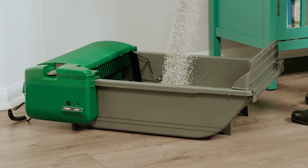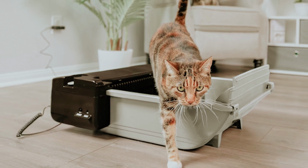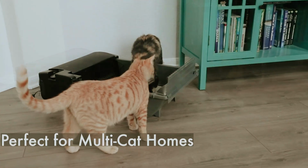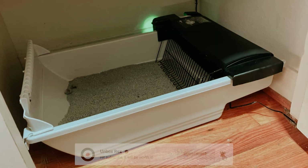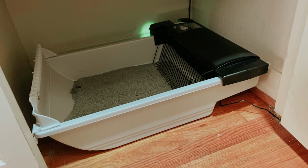As one tester aptly put it, it doesn't dazzle with bells and whistles, but absolutely does the trick. You might be pleasantly surprised by how quiet the PetZone Smart Scoop operates. Its slow raking cycle effectively captures waste without startling your pet, creating a more comfortable experience for both of you. The rake is thoughtfully designed to minimize clogging, and to make your life easier, it comes with a cleaning tool.